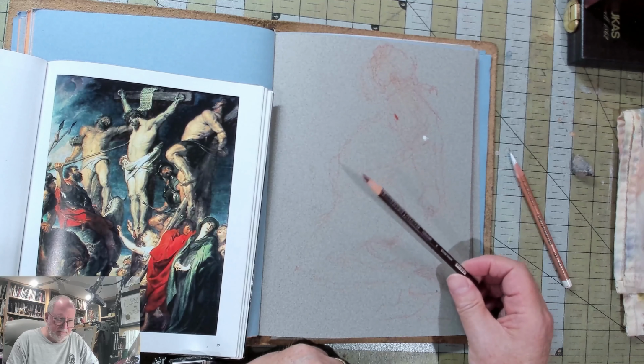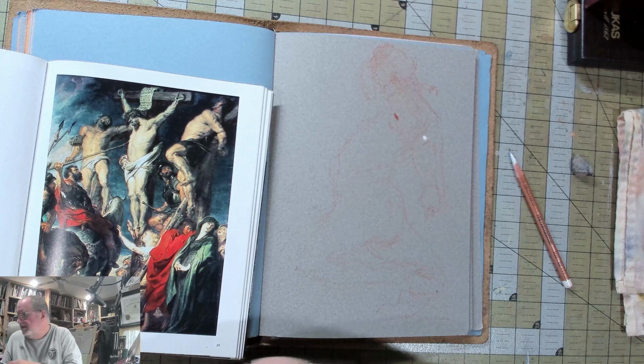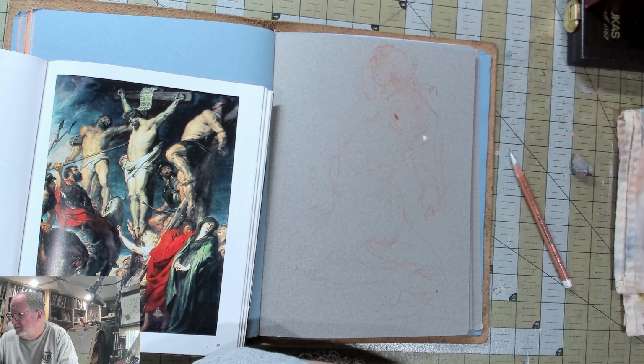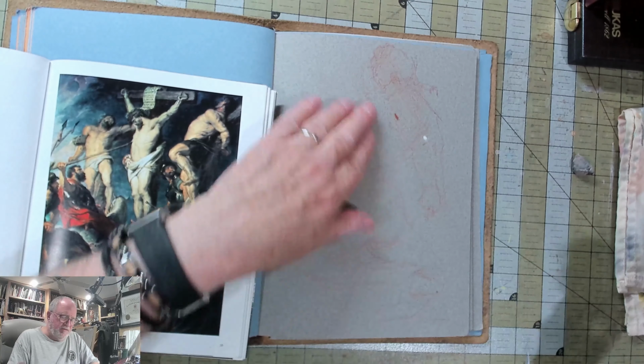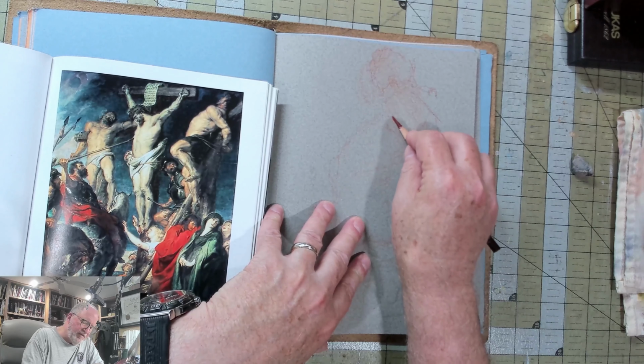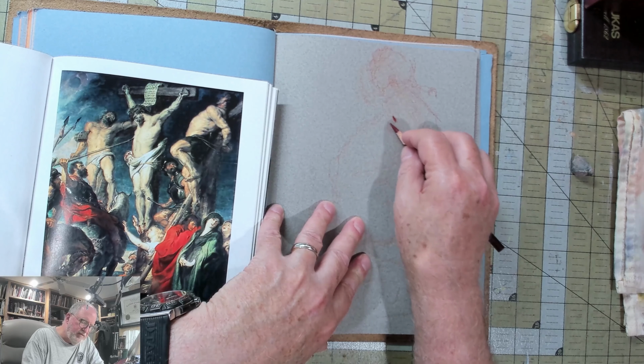I'm going to swap pencils because I really like the Tuscan red better, and I think it'll be good. So we're going to use a modern day tool. Okay. I was looking for this one. That's our darkest dark. Now I'm going to get in there and give him a massage.